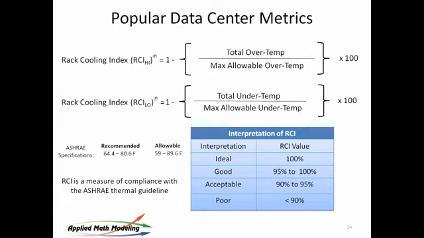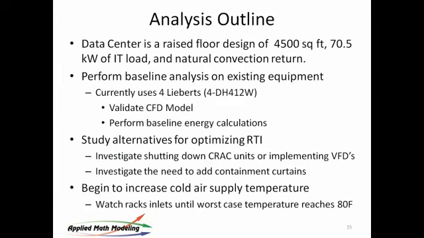Generally, this is done using sensors, or originally the idea was to use sensors to calculate these metrics. We use CFD to calculate these metrics, so we're actually getting it a little more detailed than could be done with sensors, because we have meshing, and meshing is a grid, and the grid is on the front face, and we can sample many, many points. But we've built these metrics into CoolSim 4, so you don't have to calculate these by hand anymore. In the DCEP training, they actually gave you spreadsheet methods for calculating these. You don't need to do that anymore when you use CoolSim. It's calculated as part of the overall process. So those are the three metrics that we're going to be using: PUE, RTI, and RCI.